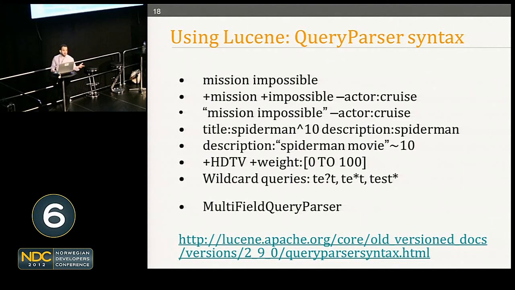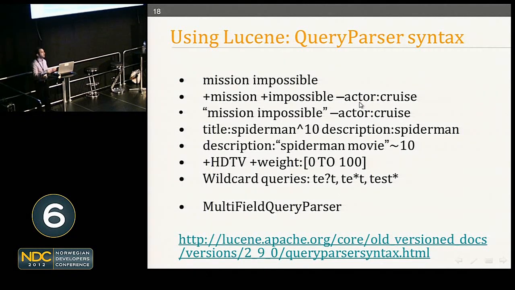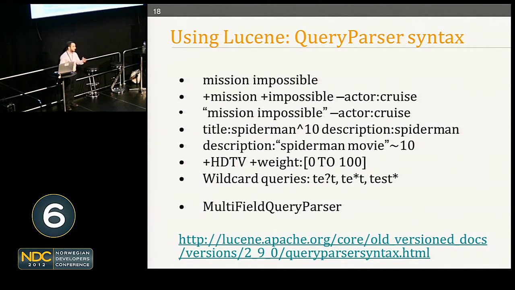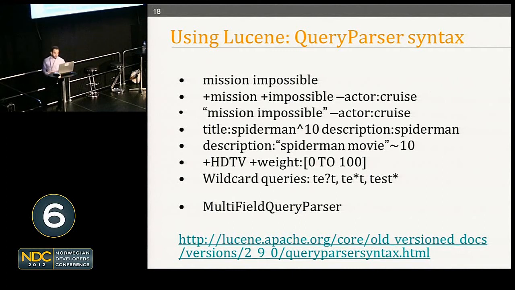Just like you know it from Google, we have the and/or preserved words, basically operators. They are just like putting pluses or minuses before the word. I can limit the search to a certain field. By default, each word is going to be limited to the default field, but I can tell it, okay, please use another field for this word. Only search it on a certain field. I will have to use the multi-field query parser if I wanted to perform one search on a couple of fields. That is basically how I've done the Wikipedia search.